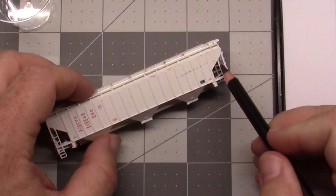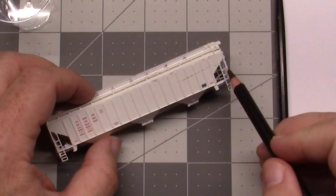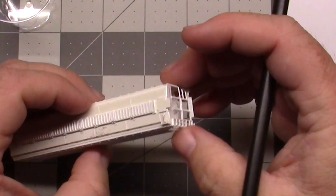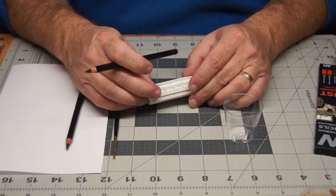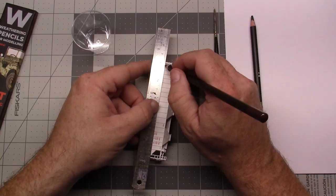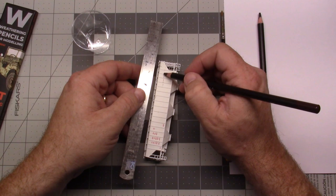Now let's go to the graphite. I'm going to do a layered effect with the grab irons and a chipping effect, because people are going to be crawling up and down — wanting to make sure this is all appropriately chipped. Using a tapping motion, it works quite well and quite quickly. You can also hold a ruler across it to get a nice clean scratch line right across.